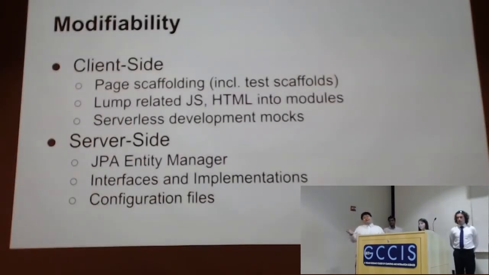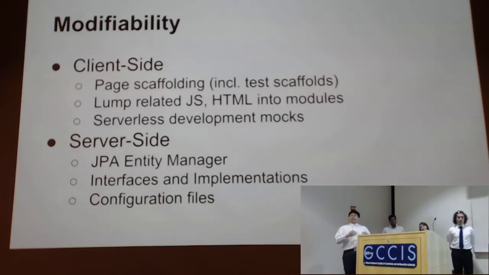So Trillium wants to have this application run for quite a long time. We want to be able to get the best bang out of the buck, right? So we try to focus on the two different parts of our application: our client-side code and our server-side code. For the client side, we created a page scaffold, which is a quick way to add new pages into our application in case anything new comes up.